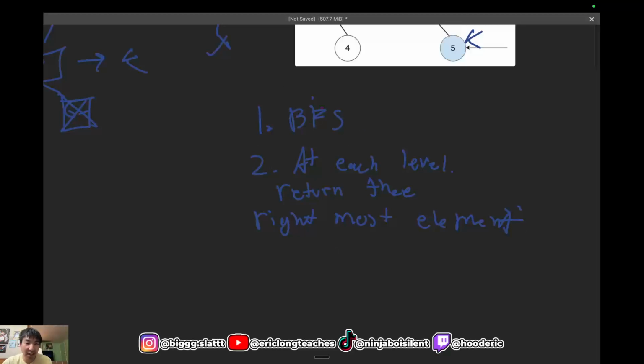Yeah, I think that's good. So we could just run a breadth first search, which is also known as level traversal. At each level, because we're going to visit level by level, we're going to return the element which is at the rightmost.